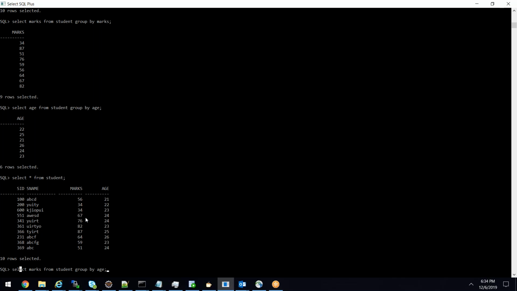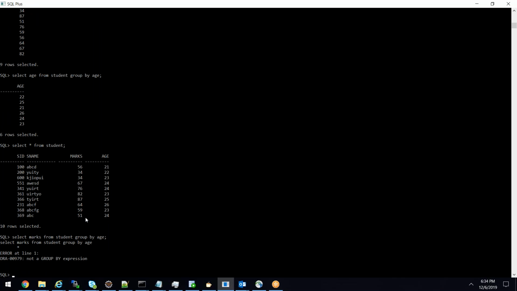So I'm asking, from each group select the marks. That is not possible, right? Because I cannot say 1 mark. If I ask you to select the marks, which mark will you tell me? There are 3 people. Which mark will you tell me? I am asking what the mark in that group is. You have to tell me only 1 result, you cannot tell me 3 results, correct? So that's why this query will not work.